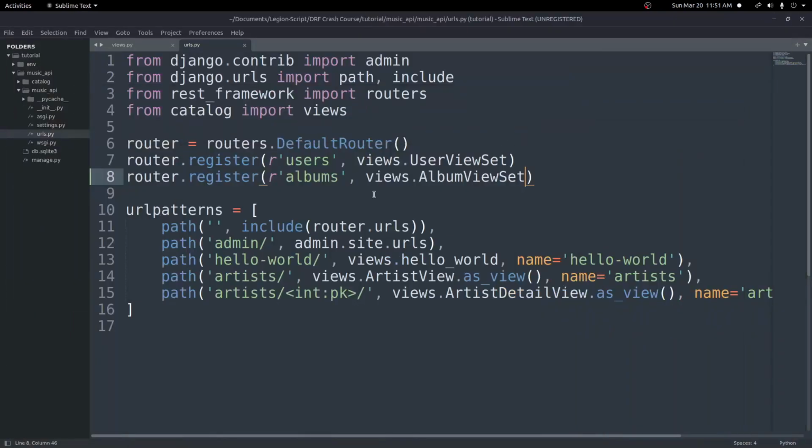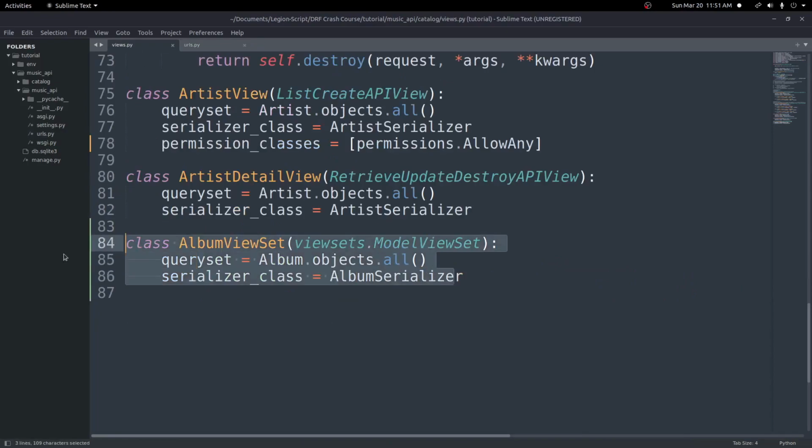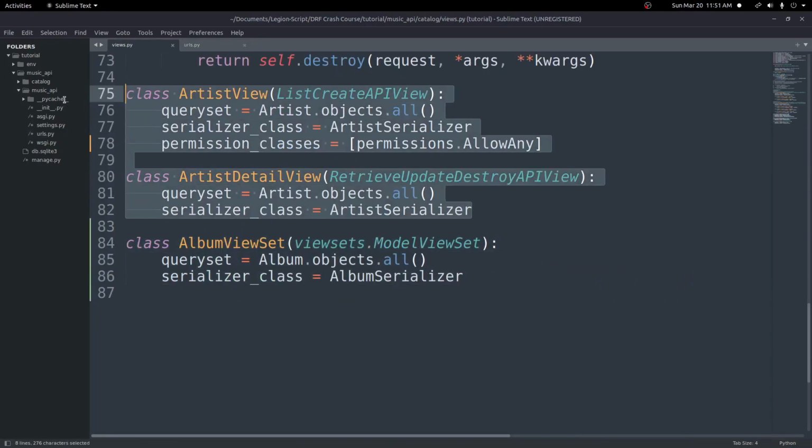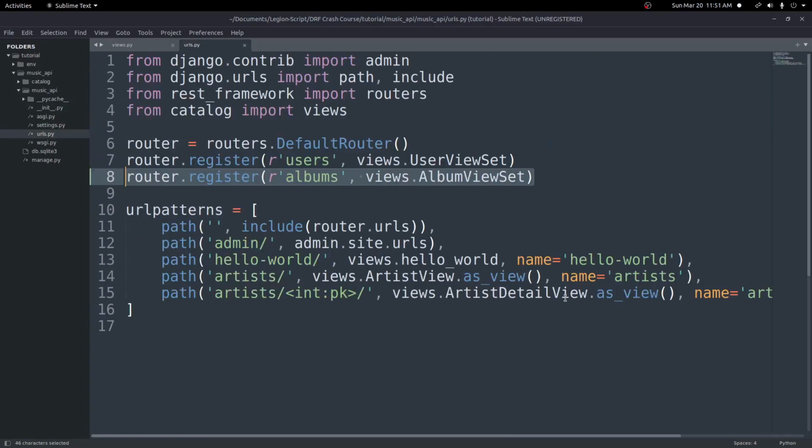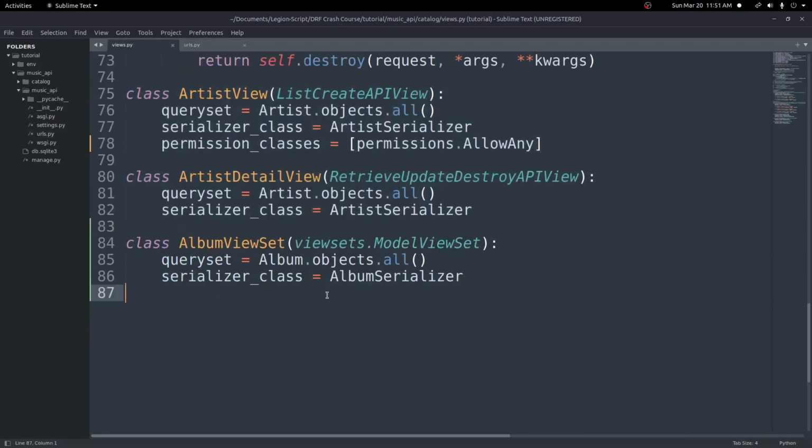So now with just those few lines of code, we needed 1 here and just 3 here. We've handled everything that we did in these two views, these two class views, as well as these two URL paths. So hopefully you can see how this is very easy to quickly create views without needing to put a bunch of custom functionality if you don't need it in.